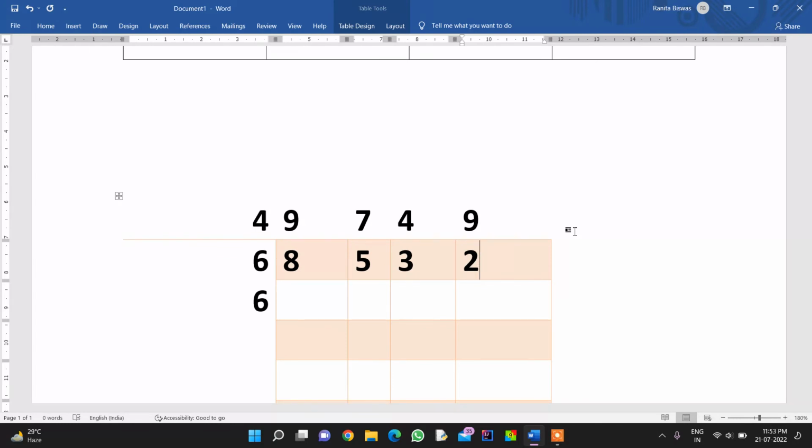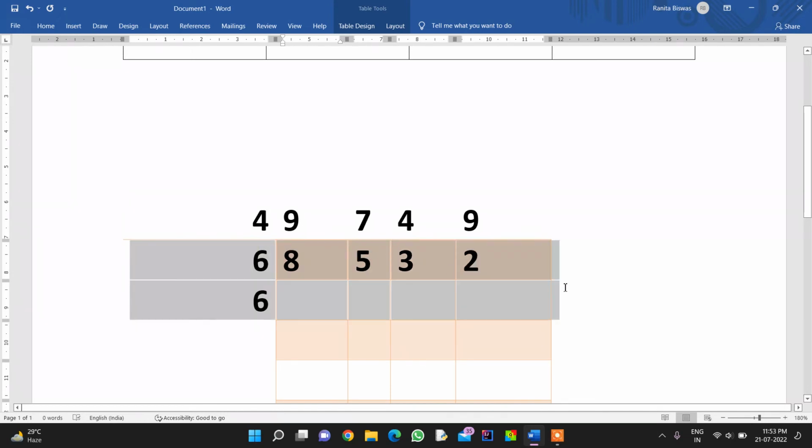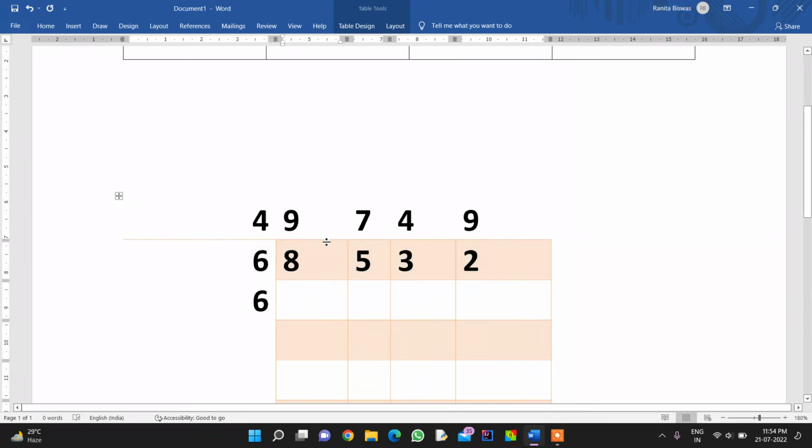We can resize the rows also accordingly. For rows, we select it, and as soon as you select it, you'll find a space in between where you can resize. You have to find the place, and you can resize the whole thing from here also.